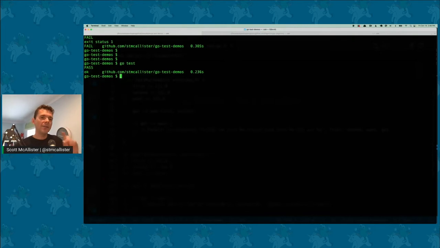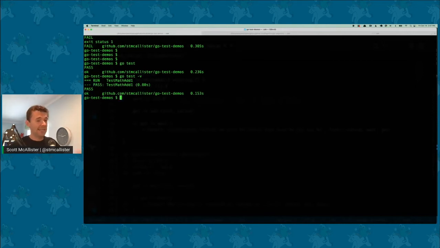So there's one flag that I recommend that you call all the time, and that's go test -v. -v is for verbose. It gives you messages of each of the tests that we're running, tells you that the test ran, that the test passed, even tells you how fast it was. This one is pretty small, so it took less than any time at all. According to this message, it was no time at all.